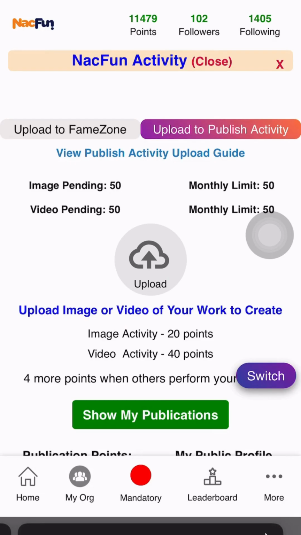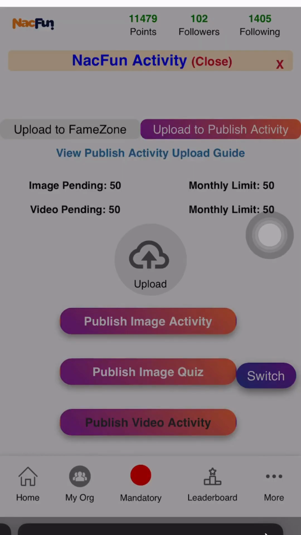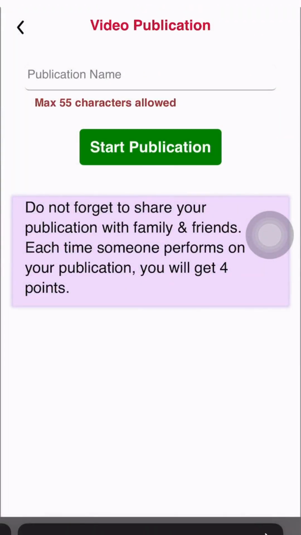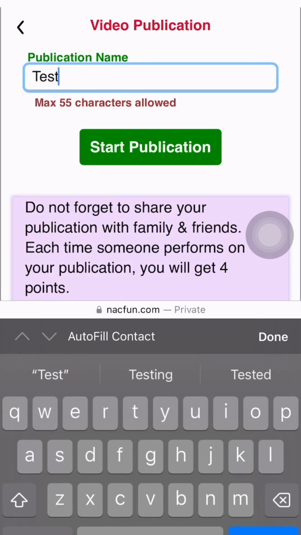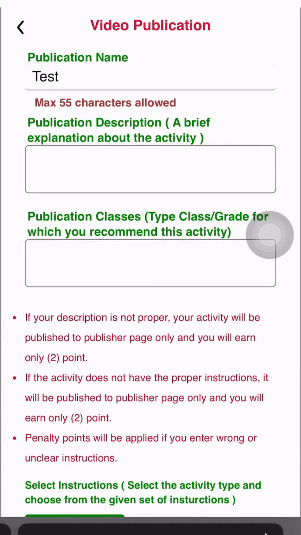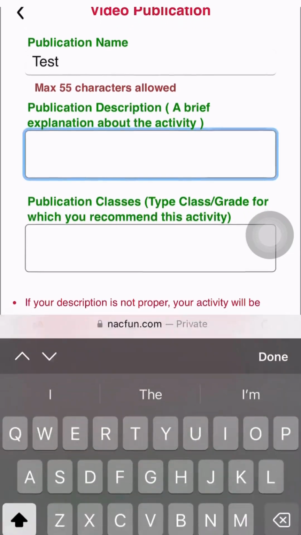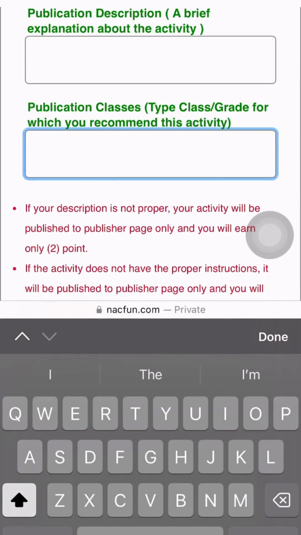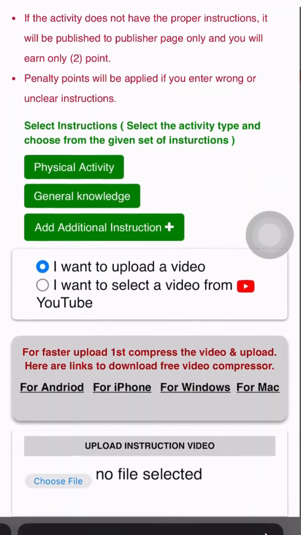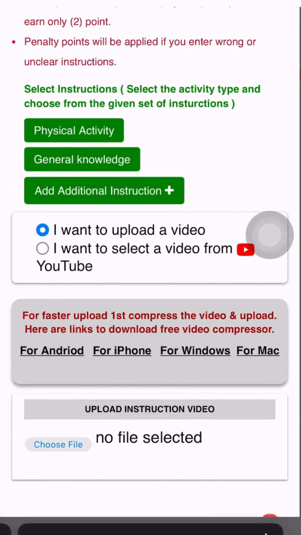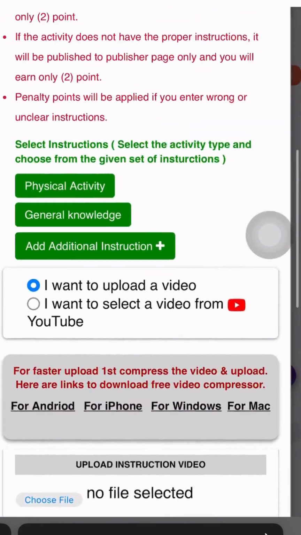So to do this, select an option from video or photo, give it a proper name, type a description, write instructions, select your video or photo, and upload.